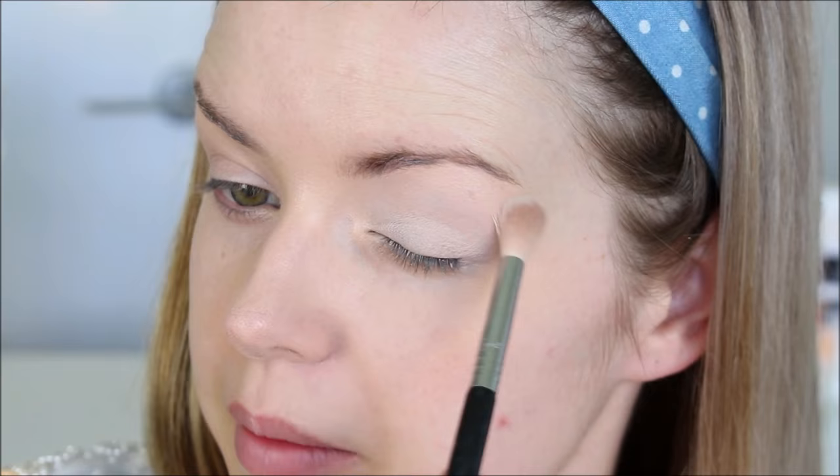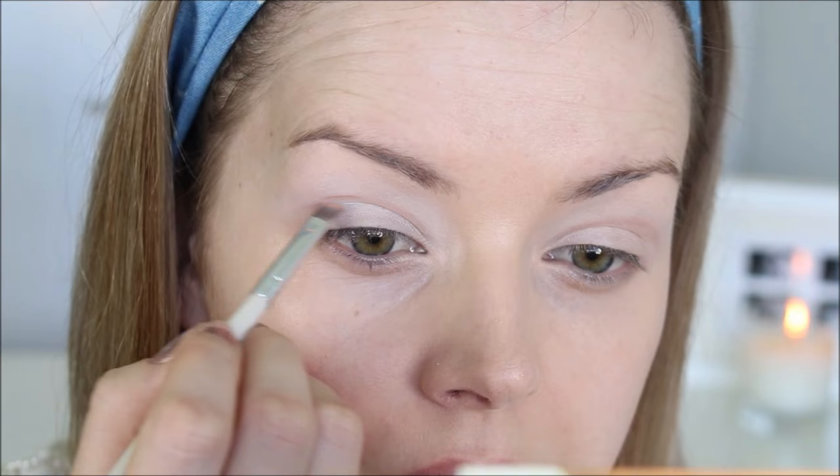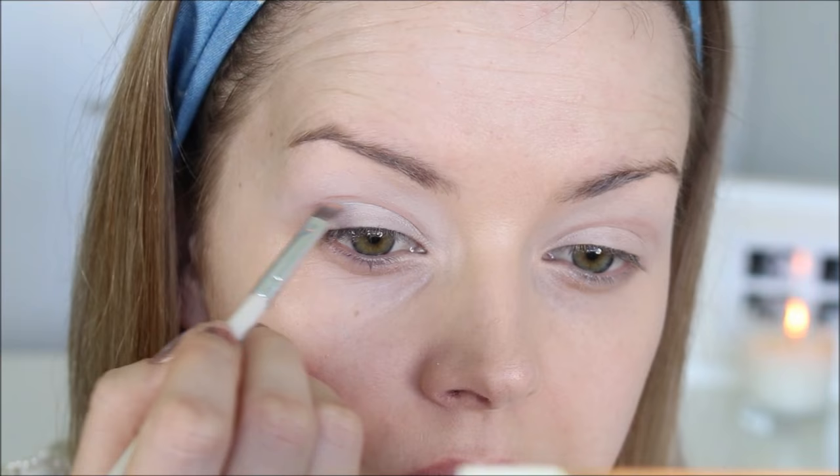I'm going to be working from the Meet Matte Nude palette. I'm going to be setting my eyelid with the matte poly, taking it all the way up to the brow. I'm not too worried about the colour at the moment, even though it might look a little too light. What I'm going to do is take Matte Satin — it's kind of like a nude-toned shadow. When I try and cut out a crease, it's not a heavy, deep shadow. It's just a little bit more forgiving — you're not going to have a really heavy indent when you're applying it.